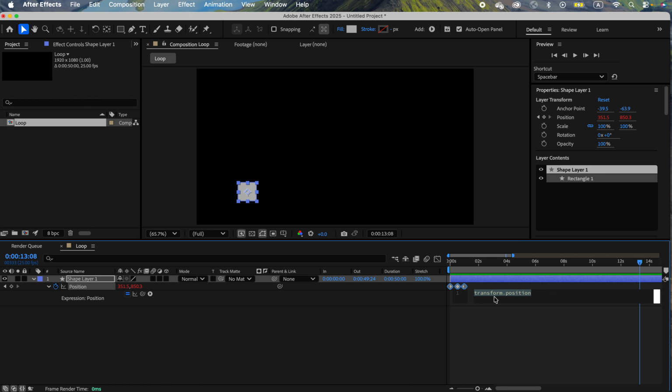You can type something here. I will type loopOut. Then you can use your enter key or your arrow to select different script. I would like to use the loopOut.